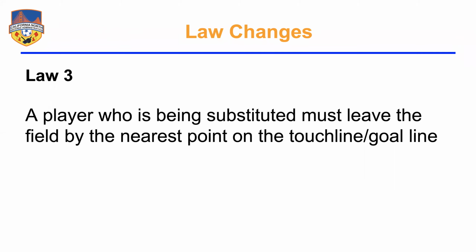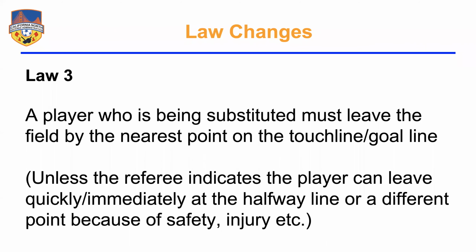So new law, a player who is being substituted must leave the field by the nearest point on the touchline and the goal line. This one is going to take some management from you guys because they aren't going to know that, and they're going to want to go off at midfield. So for the first couple of months, you're going to want to say to folks, hey, you're being subbed. Let's go off the field right here, and sort of point them in the direction that you want them to leave, because they're just not going to be used to it.